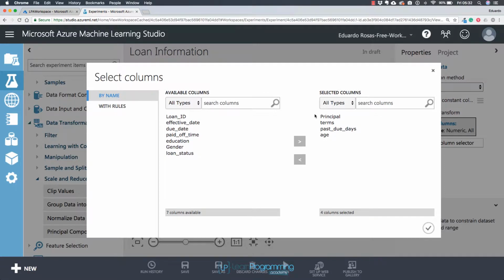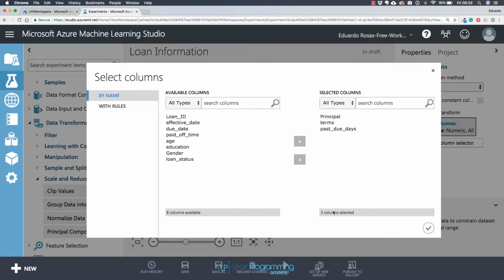Notice that by default, it is already selecting those columns that are numerical. I see principal, terms, past due dates, and age. Precisely, I need these except for the age, because I'm going to normalize age in a different way.